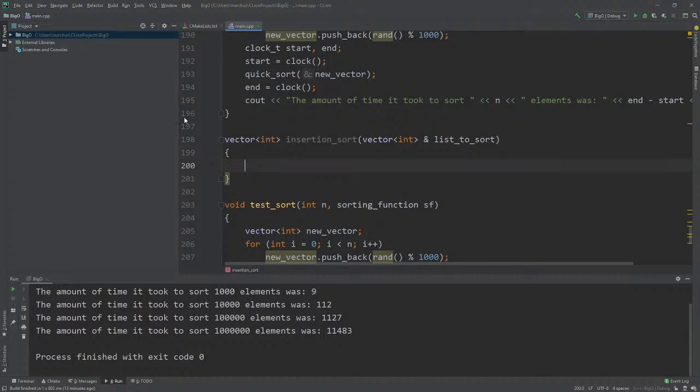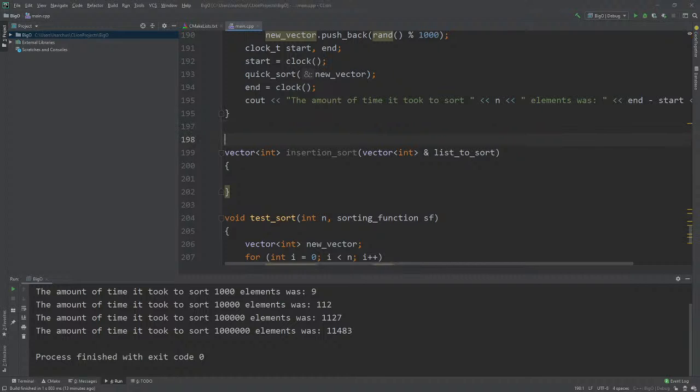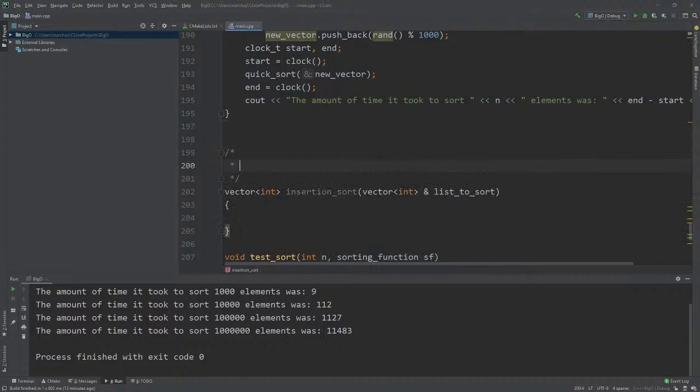Insertion sort, the way I think about it, and I always used to forget when I was a student how it worked. I don't know why. Well, I do kind of know why, but it doesn't matter. So insertion sort, I call it the pullback sort. And let me show you why I mean that.